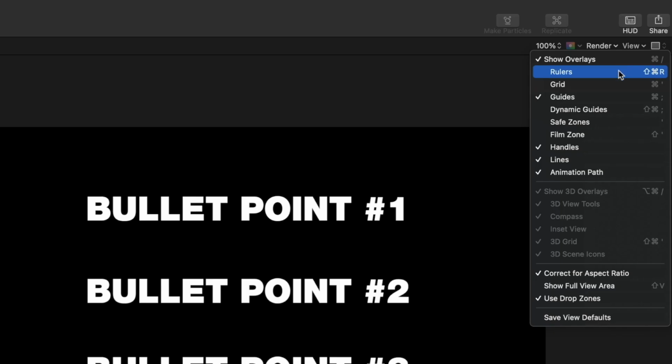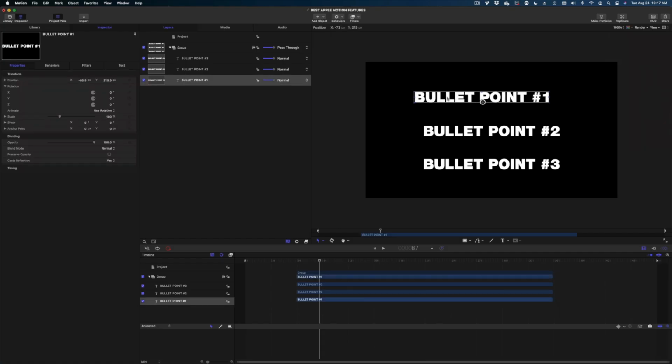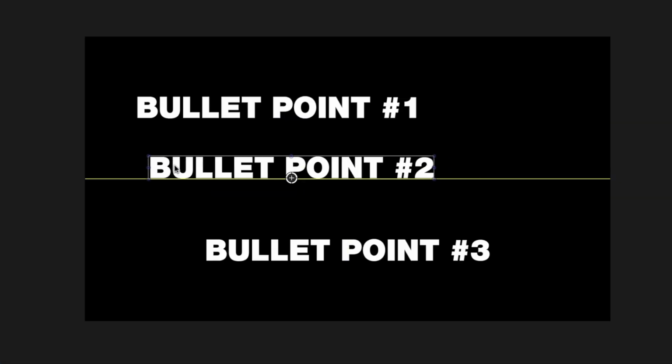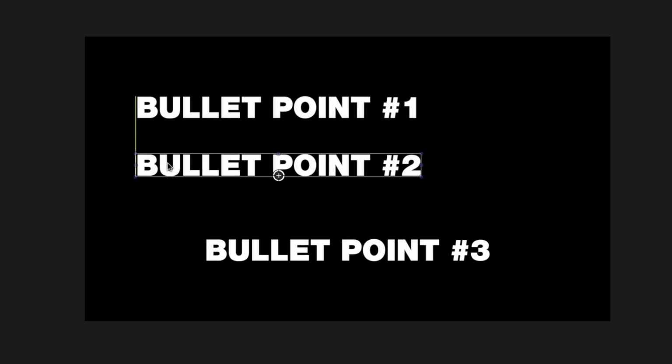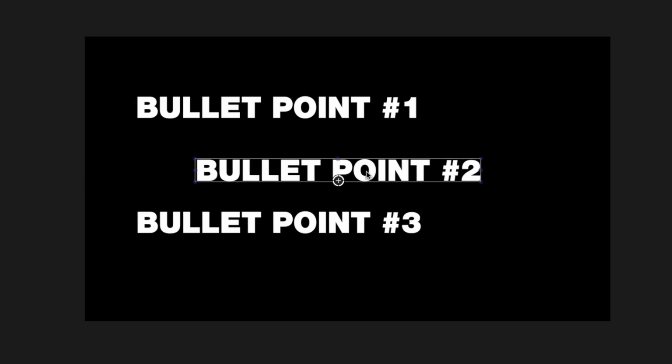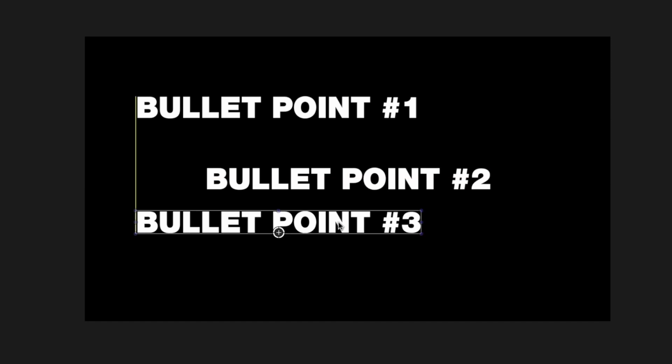Another great feature in the canvas I have to talk about is dynamic guides. And what this will do will help you with your alignment. Let's say we wanted to right justify all of these bullet points. Watch what happens. As I grab the second one, I get these yellow lines that tell me, okay, yeah, these two are lined up perfectly. And again, here as well. It's also really handy for making sure your elements are centered.